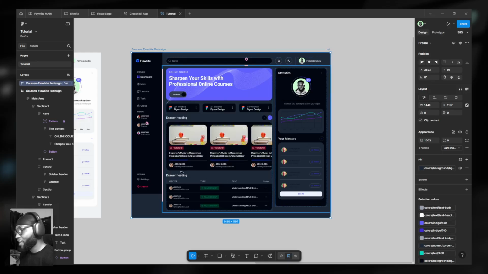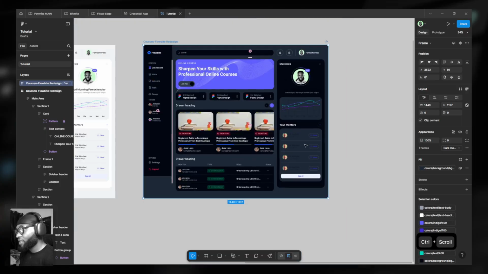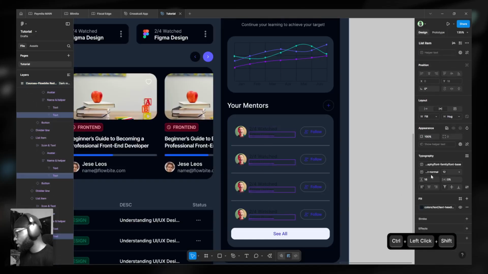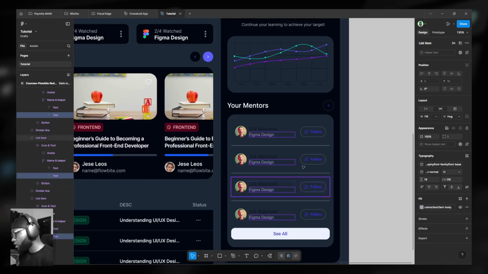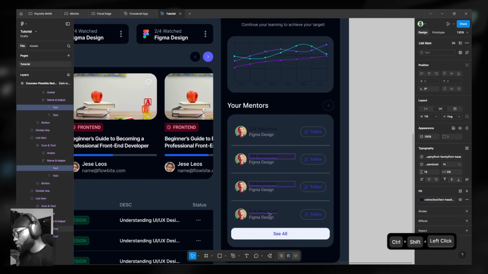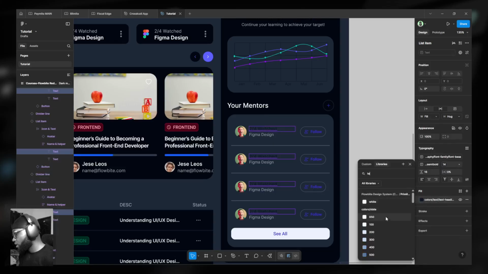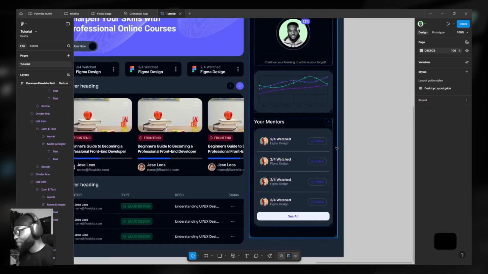You can do some other refinements like text. I think these texts, we did not update them. Probably that's why we're getting that value there. You can still go in here, maybe select this, select this, select this, and change the text to text body. Then these two, holding shift and control, select this, then text heading. This is it. So I think that's where we made the mistake.